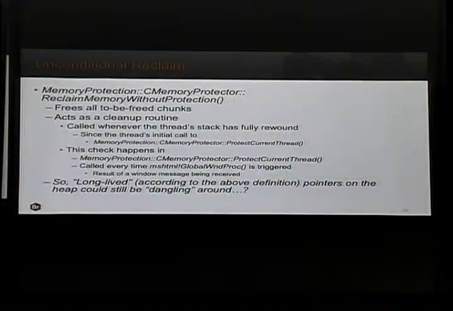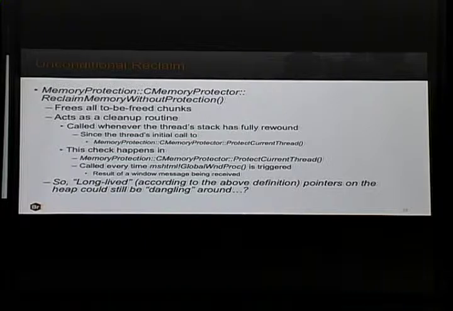And then, of course, there's this unconditional thing that happens every so often as well. So even if there are still marked frames, if you get to a certain point in the call stack, which is a full unwind of that thread, it says, I got to unrelease everything anyway. So really to cut to the chase, the result of my evaluation is that long-lived dangling pointers are a problem for this protection.